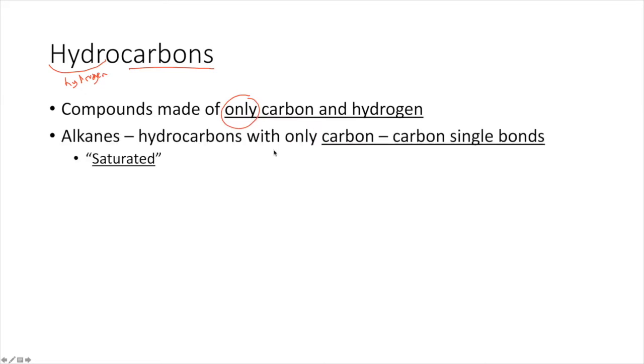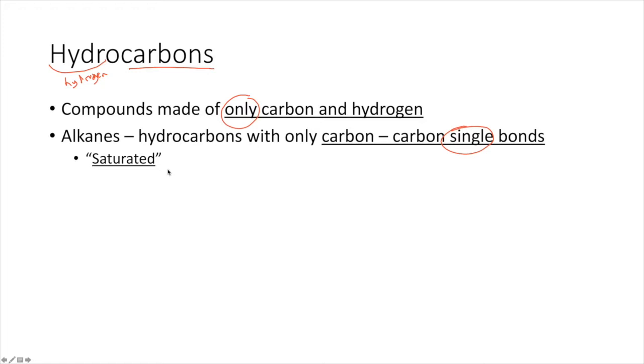And you'll see that even the hydrocarbons we're going to break down into several categories. And so the first category of hydrocarbons that we'll discuss in depth is called the alkanes, okay? So these are hydrocarbons with only carbon-carbon single bonds. That's the key. They have only single bonds. Another way of putting that is that they are saturated. And you know, for example, when you say the ground is saturated, it can't take any more water. The water's just going to run off.